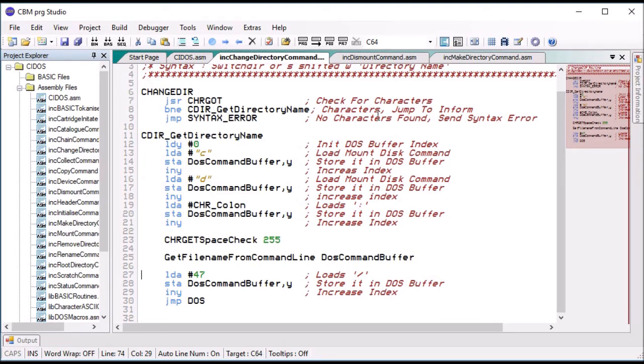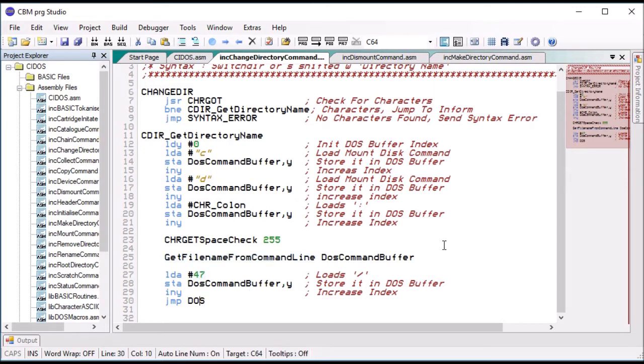So we test to see if there was a quote, and then we set up the DOS command. The DOS command is going to have C and then D, followed by a colon, and then we grab the directory name, which is exactly the same as the file name. So we grab the file name, and then we put a slash at the end of it before we jump to DOS.